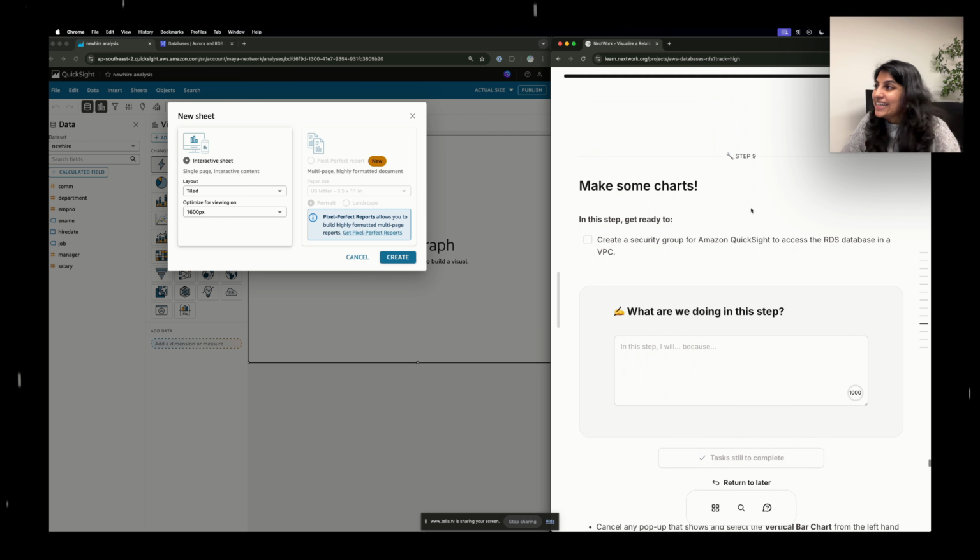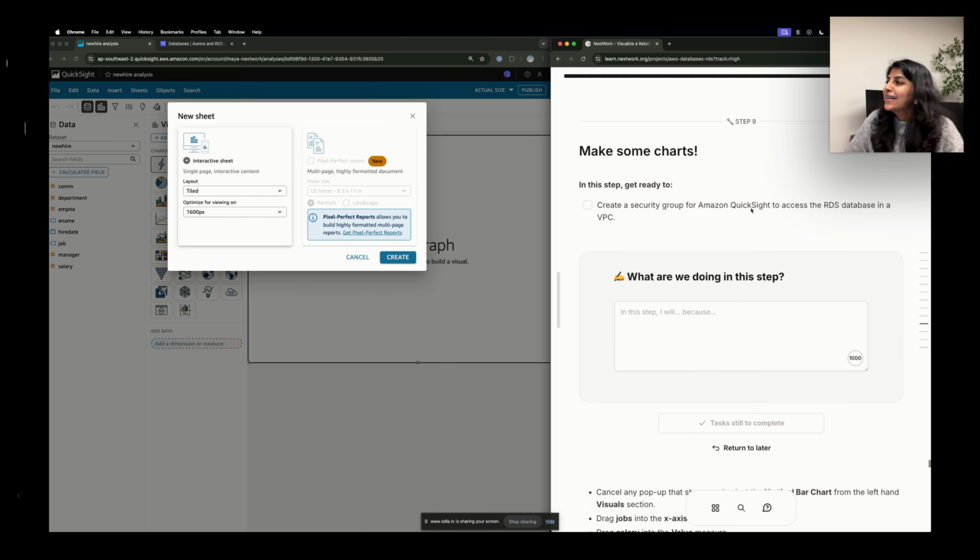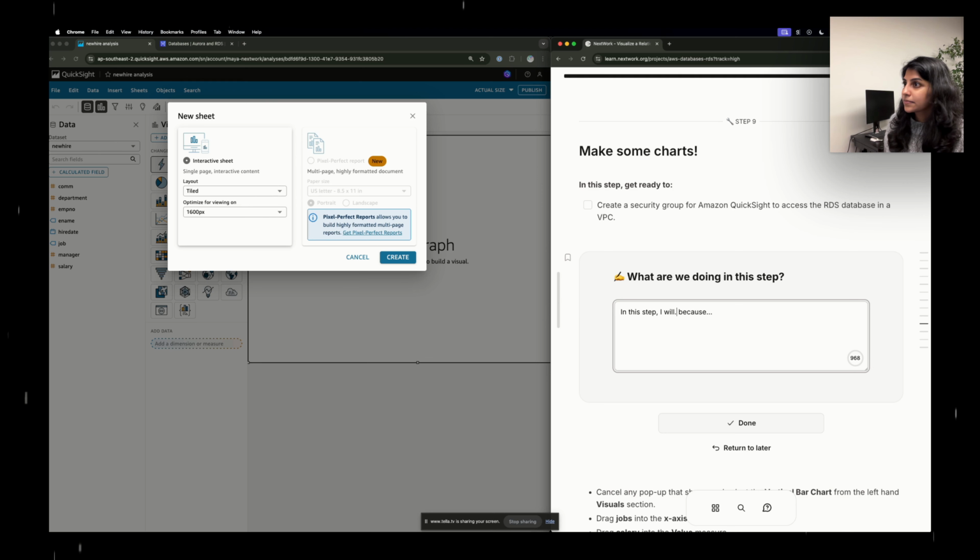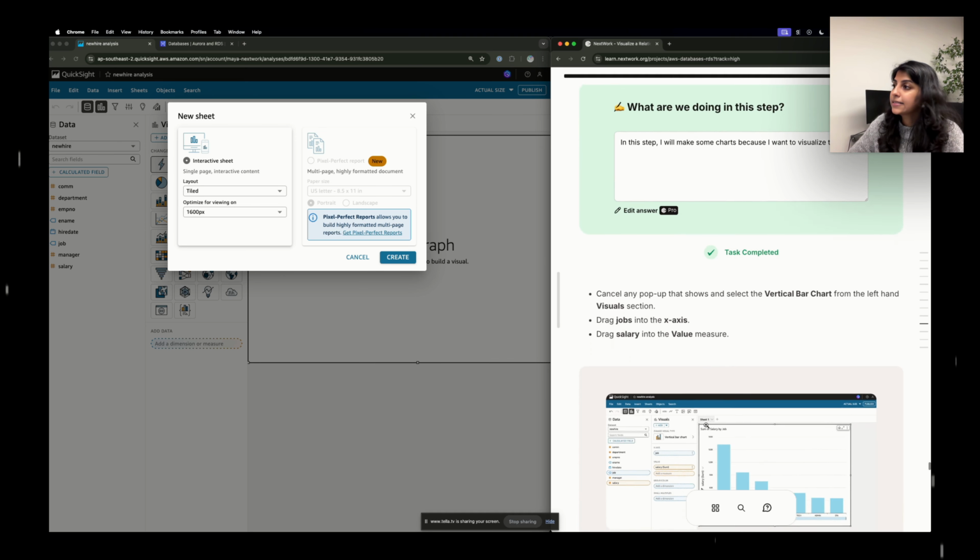Okay, step 9, let's make some charts and let's visualize this data. Okay, so in this step, I will make some charts because I want to visualize the data. Nice.